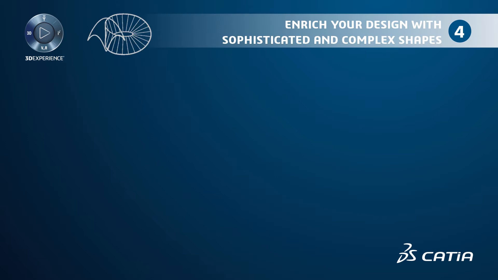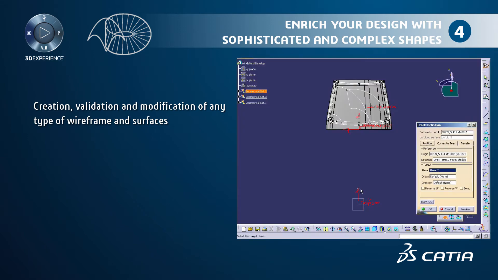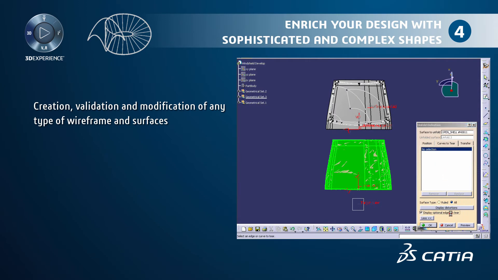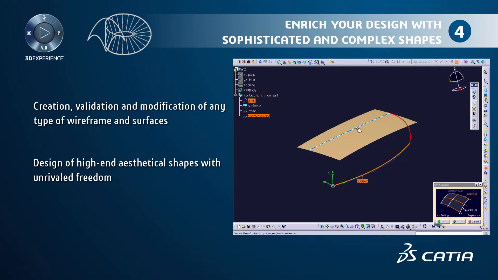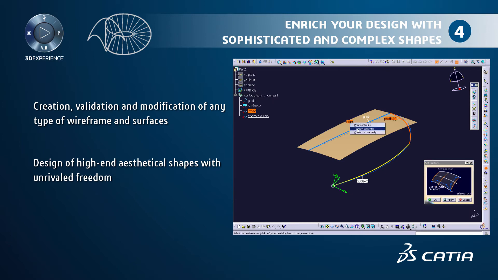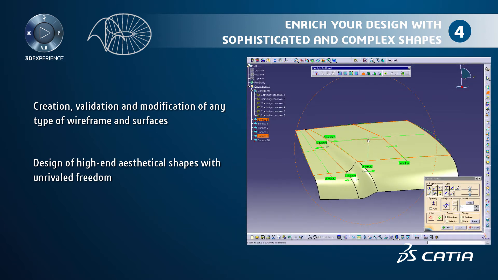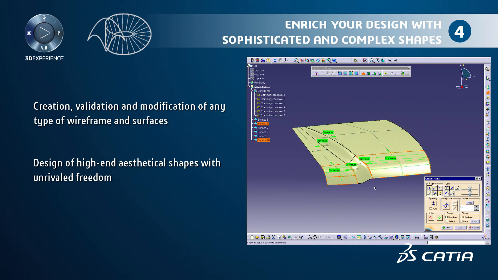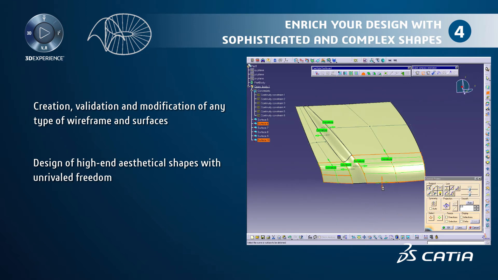CATIA delivers a set of innovative products for creation, validation, and modification of any type of wireframe and surfaces. Thanks to CATIA Developed Shapes, you can quickly and easily unfold any type of freeform surfaces and develop curves on revolution surfaces. You can also define an associative flattened pattern from 3D models for manufacturing. CATIA Freestyle Shape Design provides powerful surface-based tools to help you create styled shapes and surfaces efficiently with automated multi-face curvature and tangency management. You can generate an intuitive dynamic surface creation by sweeping a profile curve along multiple guides, and interactively deform aesthetical shapes based on a spec-driven approach that allows you to immediately propagate design changes.